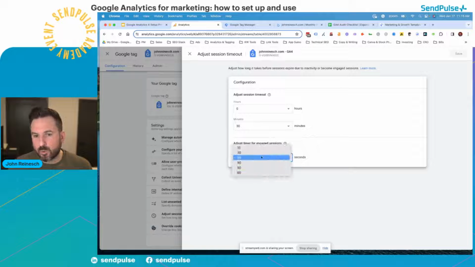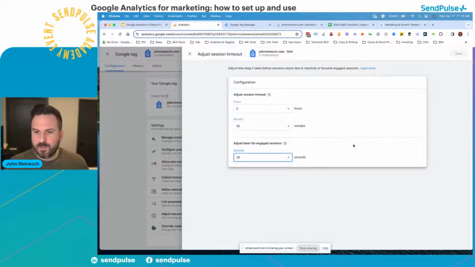But you actually have control over this up to a minute. I tend to like to do about 30 seconds for my website. This will really vary based on your industry and your website goals. But this is important to look at because 10 seconds may not be enough for your website, where now you're not really getting a good picture on if people are really engaged. So you do have control to set this to any interval that you want. I tend to like to do 30 seconds, but it definitely will make that engaged session metric a little bit more accurate to really get a better picture on who's actually engaged with the website and who's leaving the website quickly.